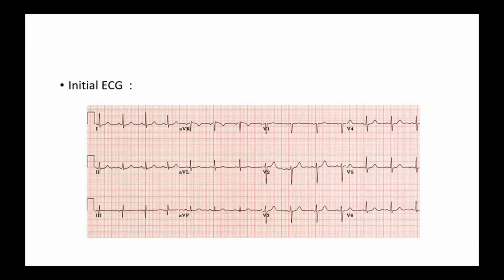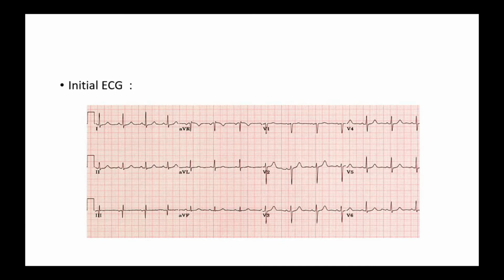Can I take history from the patient again for the nature of the pain to be sure it's typical chest pain? He cannot give you a full proper history because he's in pain. Yes, he's in pain, and his vitals are kind of stable. This is the initial ECG. You're trying to get him some painkiller. I will give him morphine to relieve the pain. The patient is getting a little bit better, but obviously he's still looking ill. So the second thing that you need to do is what?